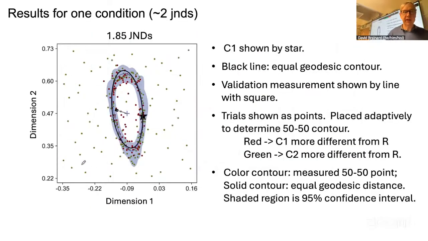The other thing we did is we used this AE Psych package I mentioned from Meta, which is a non-parametric threshold estimation method that includes a trial placement algorithm, and it doesn't assume ellipses or ellipsoids. And we let AE Psych place a bunch of trials in this task and asked it to find us the 50-50 contour. First we'll put a lot of trials right inside this purple boundary. This purple thing here is its estimate of the 50-50 contour.